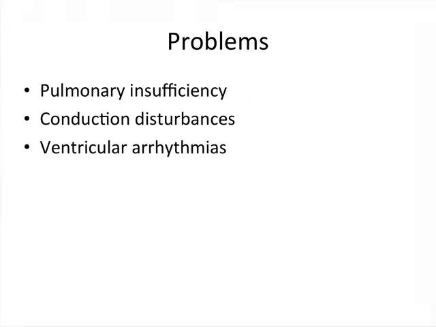Repair of the pulmonary stenosis with a transannular patch leaves a tetralogy of Fallot patient with pulmonary insufficiency. This is usually well tolerated for some time, up to many years. Eventually, chronic volume overload of the right ventricle becomes problematic, and patients develop right ventricular dysfunction, exercise intolerance, and dyspnea like our patient. In addition, conduction disturbances and ventricular arrhythmias may result from repair of tetralogy of Fallot.